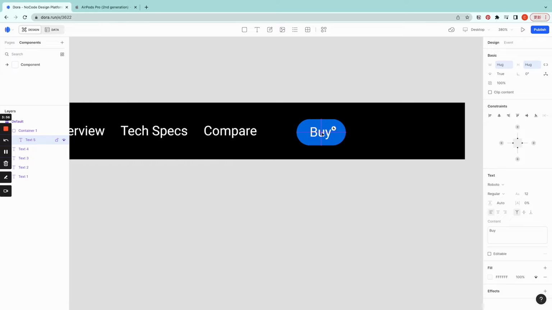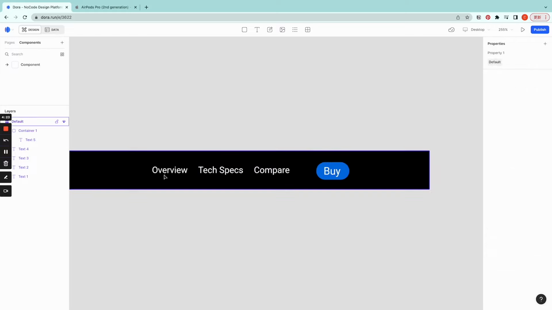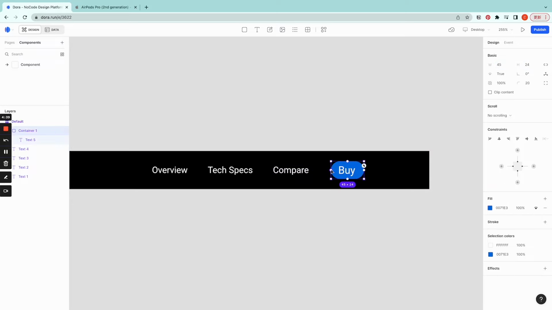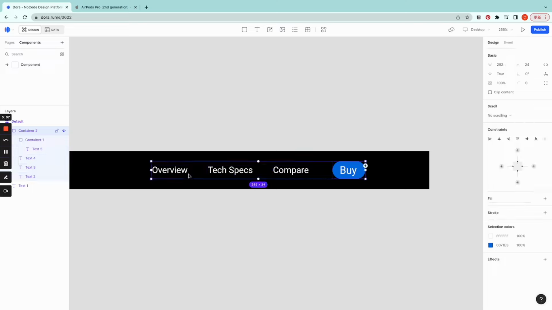And now you just drag the text in the layer part on the left-hand side. We're gonna set this as both vertical and horizontal center. And next, I'm gonna put the space between the text. So each is 24. This is the spacing between them. And then for the button with the text, I'm gonna put it as 30. Then I will group all of them together and then set this to the right hand. So this is gonna fix it.